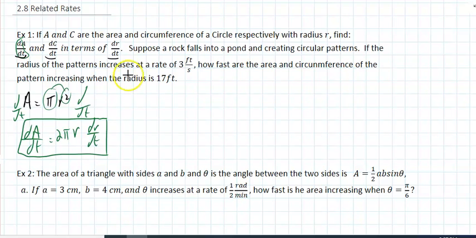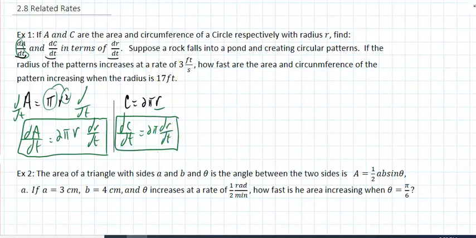And if they ever ask about the circumference, that is 2 pi r, and if you take a derivative, 2 pi is a constant, and that will be dr/dt. And that's basically it. By the way, just saying, this is not a coincidence. If you take a derivative of volume, you will get the surface area. Alright, well, there it is.